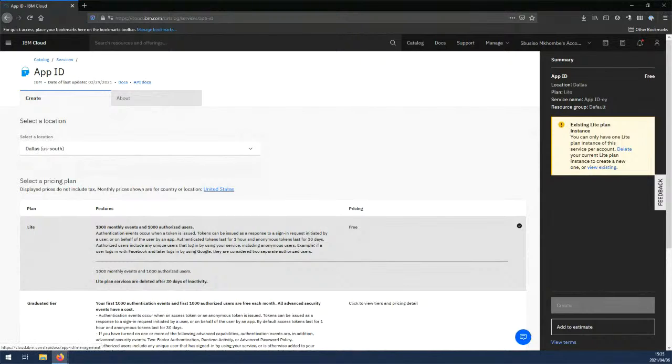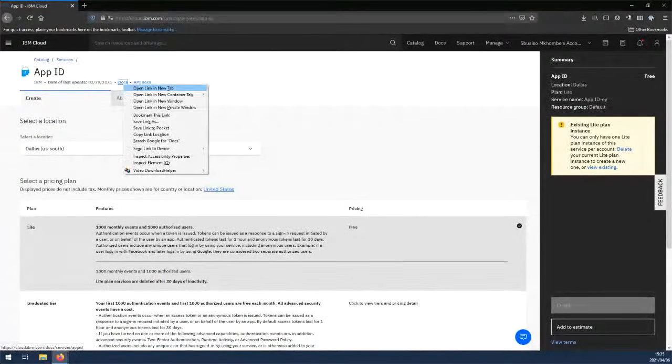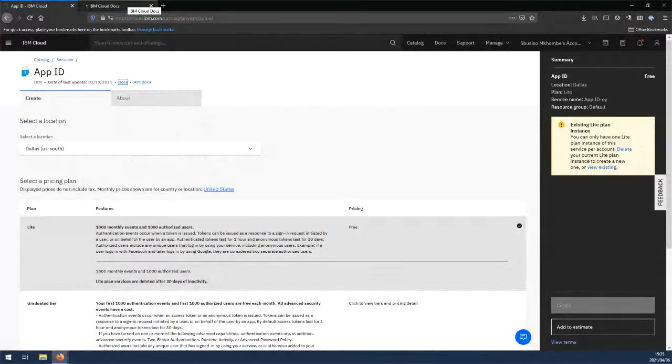Just at the very top here, there's the documentation and the API documentation just next to it, and I'll come to that in much more detail a bit later on. What you want to do first and foremost is open up the documentation in a separate tab. Then what I would implore you to do later on, when you are coming back and playing around with this, is have a look at the API documentation as well, because that's very, very useful for your development.